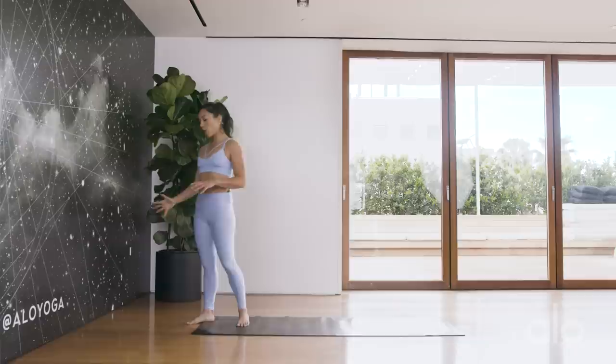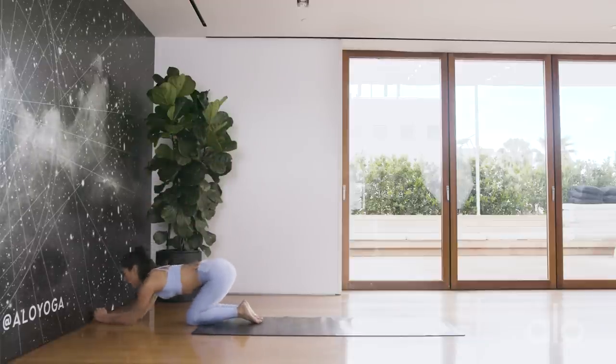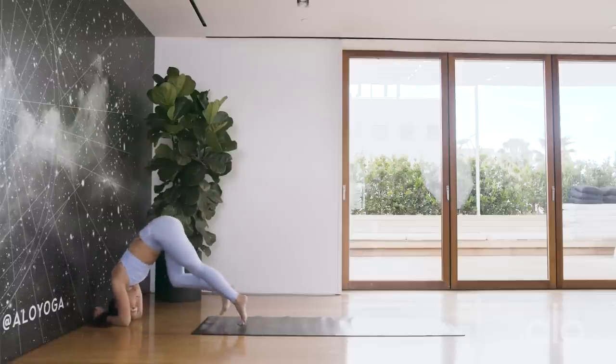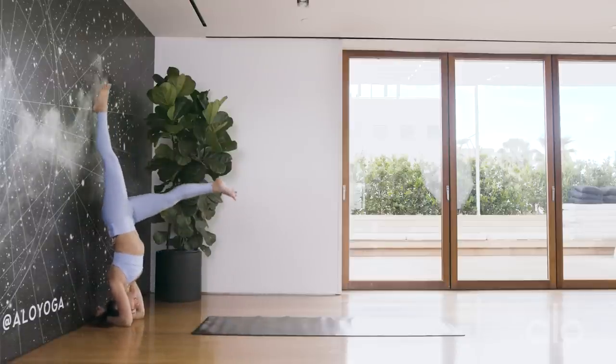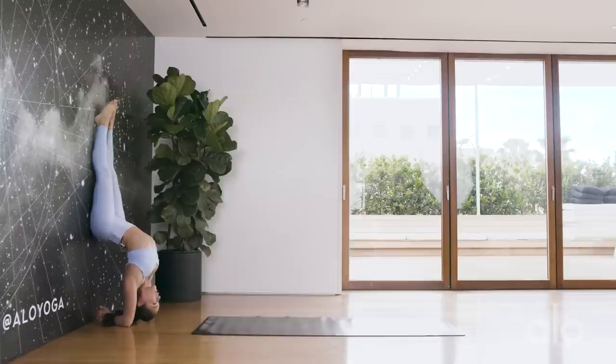Now, if you're new to it, I want you to start with your fingertips or finger knuckles touching the wall, elbows shoulder distance. You place your head down, you lift your legs up, then head off the ground, through the arms, and you sit on the wall making this question mark. You can do it with your knees bent as well, okay?